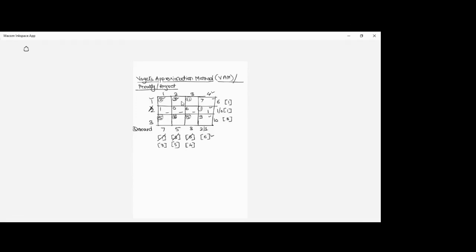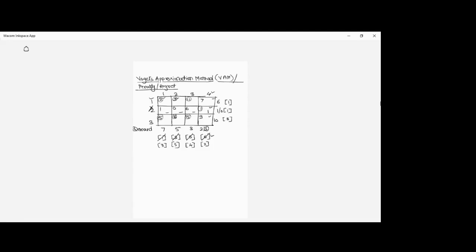In the last column 4, this column is not exhausted. If it had been exhausted, we wouldn't have considered this column, but you can see there is still a demand of 1 here, right? So this column is not exhausted, so we can find out the penalty for this column as well. It will be 9 minus 7, so it will be 2, and we are going to strike out the previous penalty. Similarly for the rows, the row penalty won't be changing, but we can reconsider it. It will remain 3 minus 2 only. The penalty value will be 1.